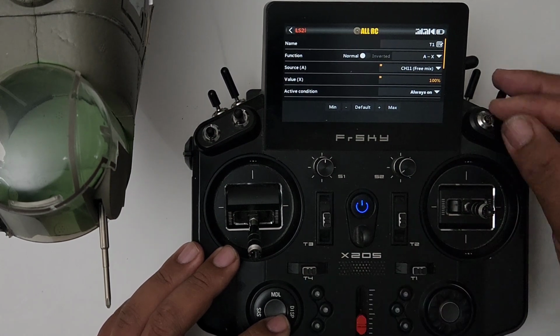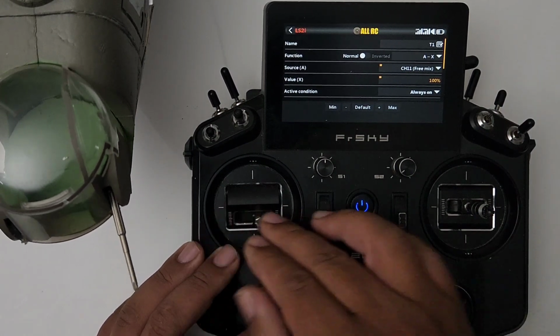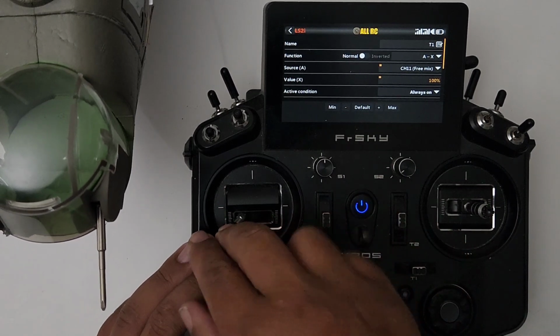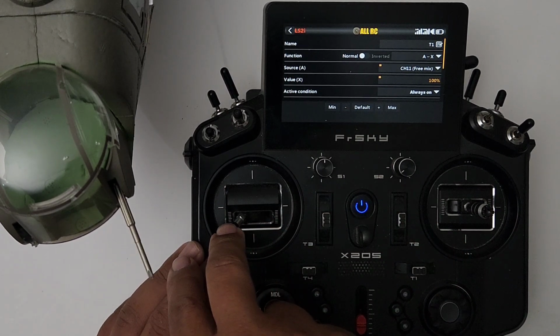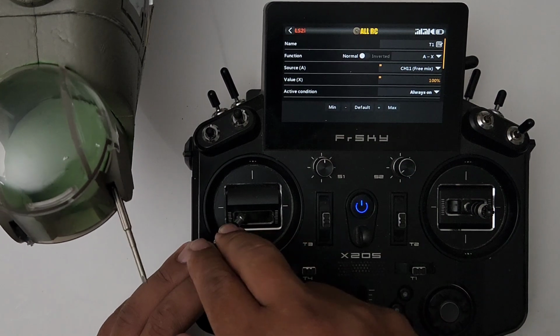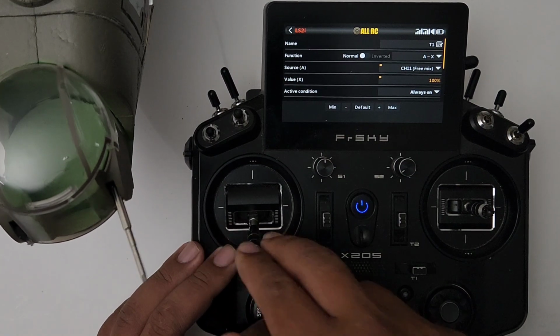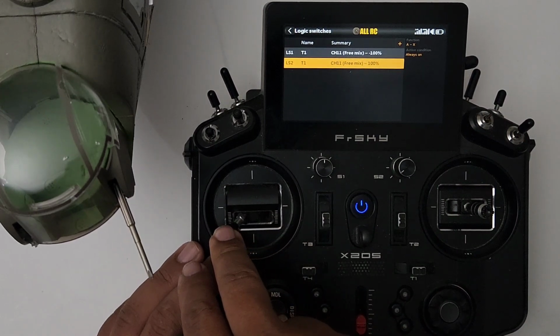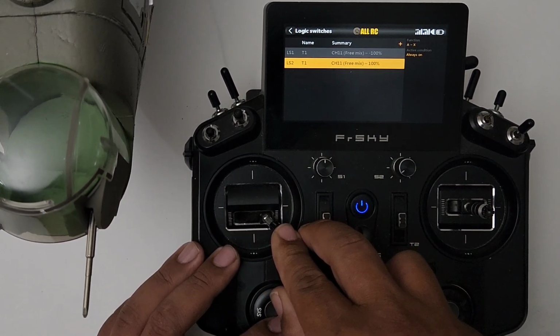If we're in our rudder, there, it triggers at 100%, one direction. And then the other one, it'll trigger one direction and it'll trigger the other direction at 100%.